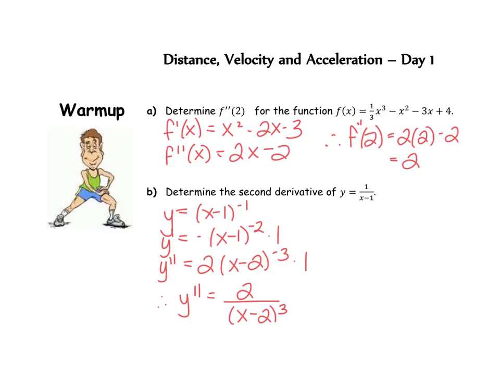Let's just take a minute to remember that instead of using y prime, we could also use dy over dx, so the derivative of y with respect to x. And when we're taking a look at the second derivative, you might see as well d squared y over dx squared.